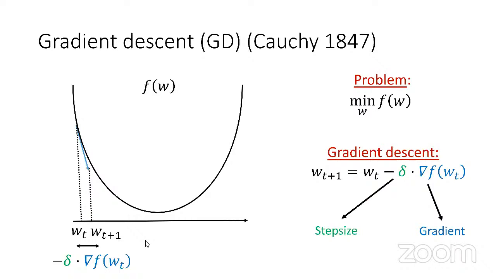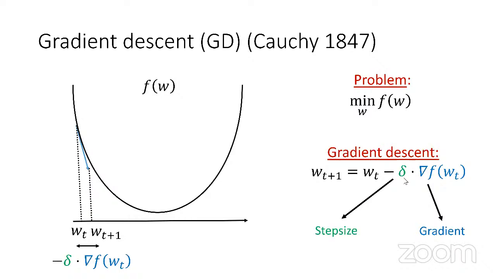One of the most fundamental and classical algorithms for optimization is gradient descent, and it goes all the way back to Cauchy. The idea is that if you would like to minimize a function f over a parameter space w, then gradient descent looks at the direction in which the function decreases the most if I were to move a unit distance. The next iterate w_{t+1} is nothing but w_t minus a step size delta times the gradient direction.